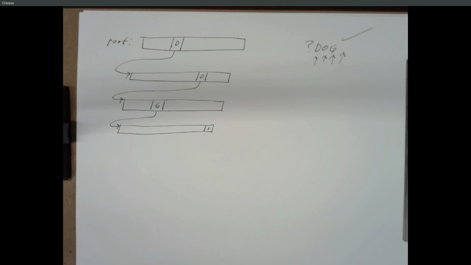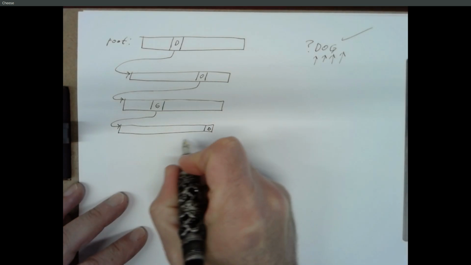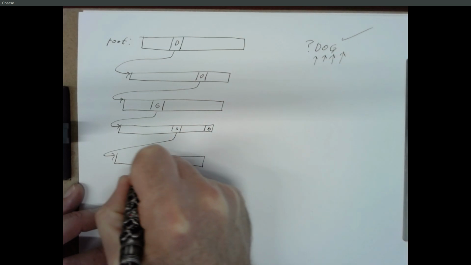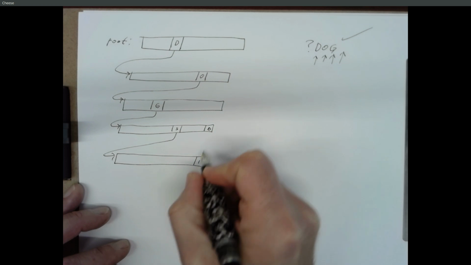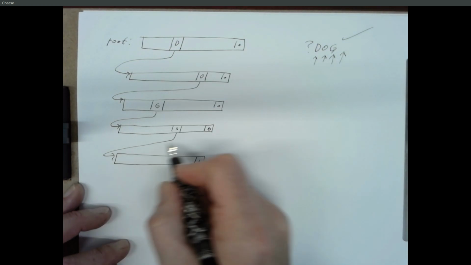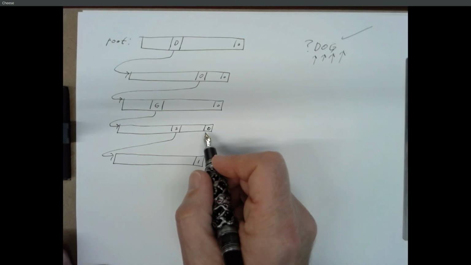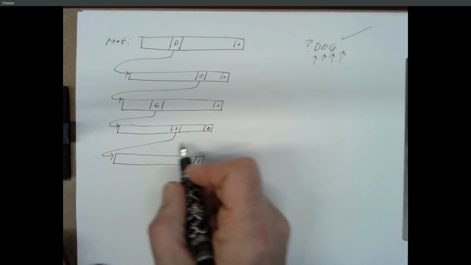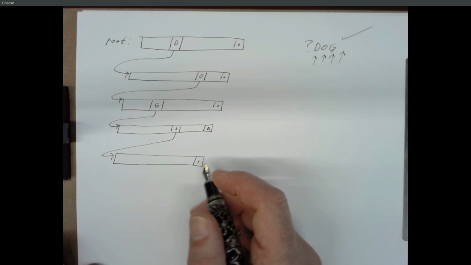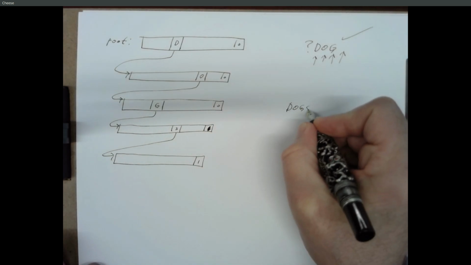Yeah, so for example, if we had the word dogs stored, then this S would point to another node, and this would be a 1. But if we go D, O, G, we check this, we'd see a 0, and we'd say dog is not stored in there. If we were looking for dogs, we would have followed the S down, and then we'd see that end of string is a 1, and we'd say dogs is in there. And if this happens to be a 1, then we have both dog and dogs.